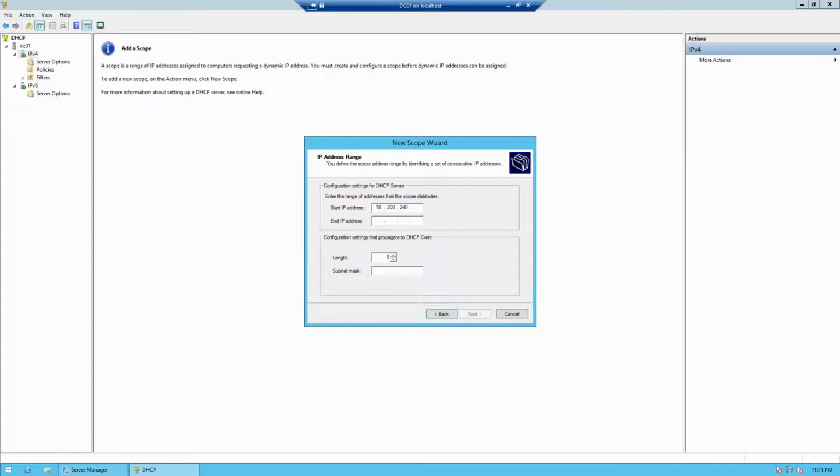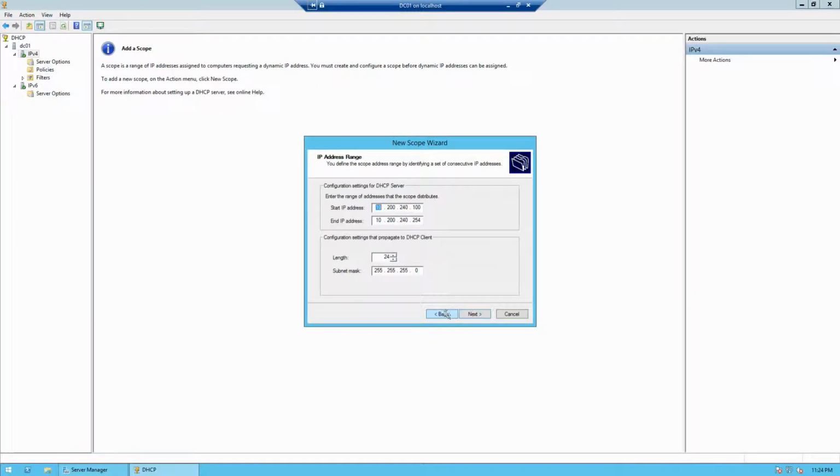And what I'm going to do is make this scope start at 100 and have it go to 254. And the subnet mask, which is going to be a /24, which is 255.255.255.0.